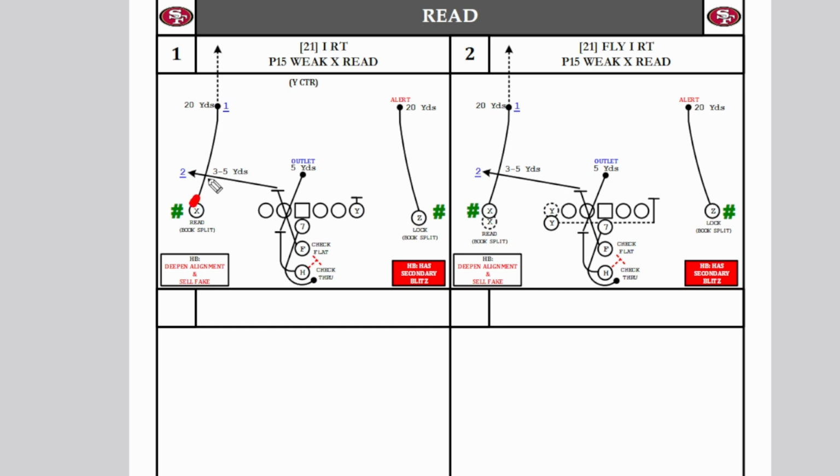But what we see right here is this vertical stem gets really deep, gets to the point where every DB is going to turn and open their hips up, and then they're just going to sit down. The ball can be thrown almost before the receiver even turns around. What we're looking for when I run this play is these inside hook defenders. Are they getting a lot of width? Are they a lot of depth? If they are, then I'm thinking of throwing the check down either to number two or the outlet over the ball. And that's pretty much it.